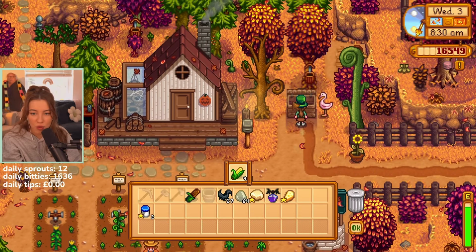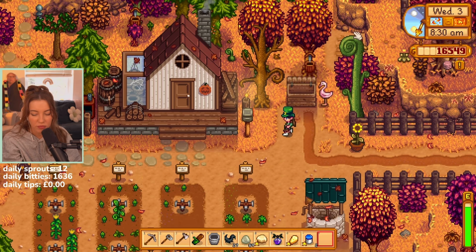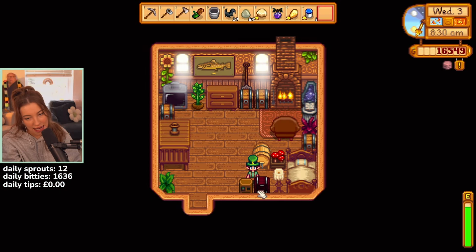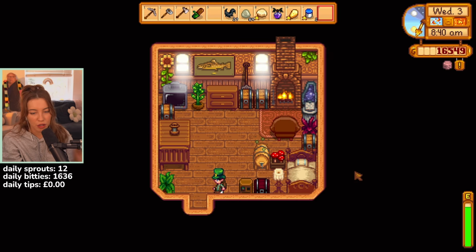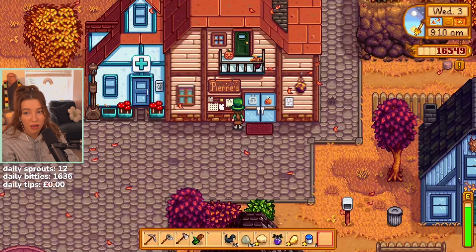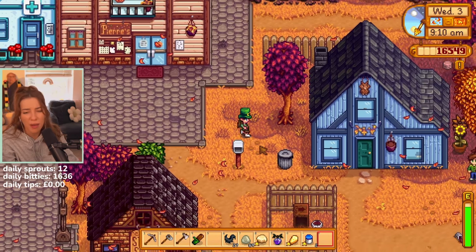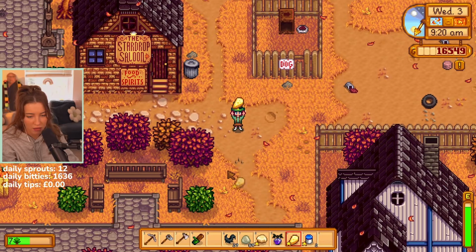Okay, I need to go to Pierre's. Oh, I can sell these at Pierre's then. Let us run to Pierre's and buy 1 amaranth and 9 pumpkin seeds. That'll be juicy and good. You should go and look at the billboard thing because you finished the prismatic jelly. Oh yeah, true. I will do that. Closed on Wednesdays. Oh, Pierre. Sorry.